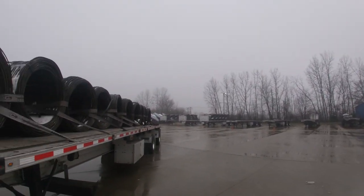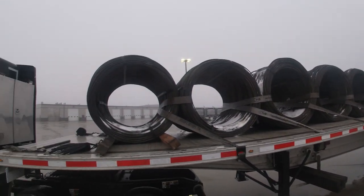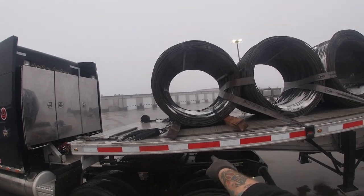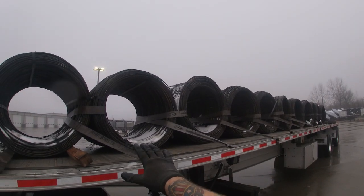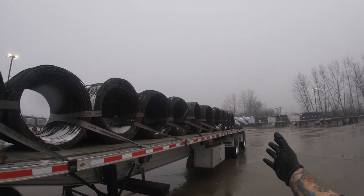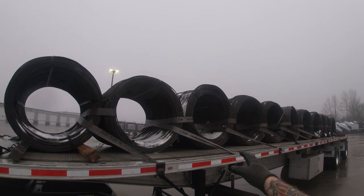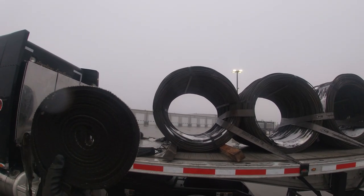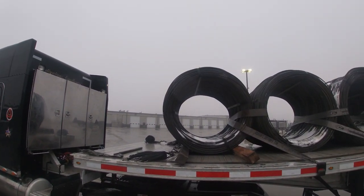Now the two-inch straps. We're going to use these to make A-straps. Your A-straps go in the front coil and the back coil — the ones sitting in the pockets. What these are strictly for is to help hold the coil in that pocket. You have all these butterfly straps choking down and counteracting each other, keeping the coils in place — these coils are so heavy they basically stay put. But you add these straps because you're making turns and you don't want them coming out of the pocket.